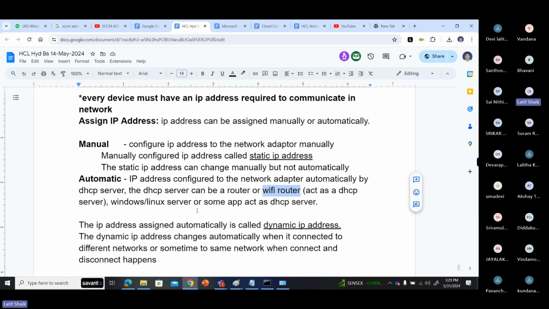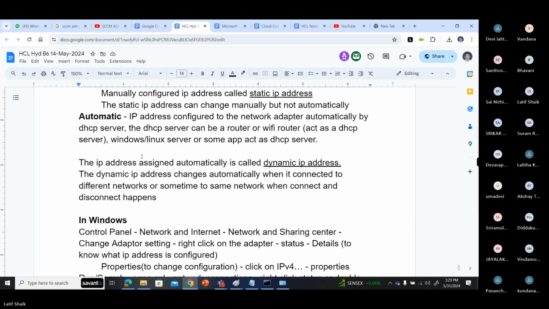Inside your Wi-Fi router, there is a DHCP server configuration. In some organizations, they use Windows Server or Linux servers as a DHCP server. If you get an IP address automatically from the DHCP server, we call it a dynamic IP address.